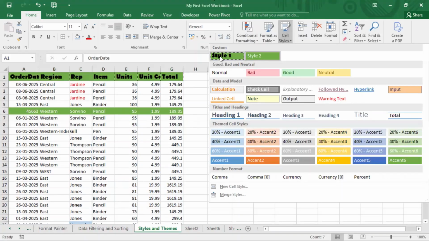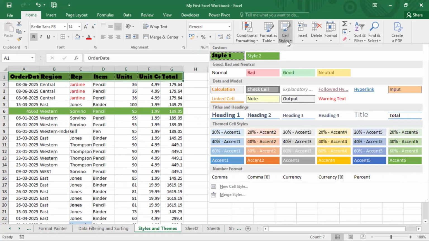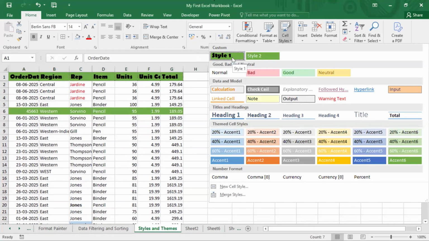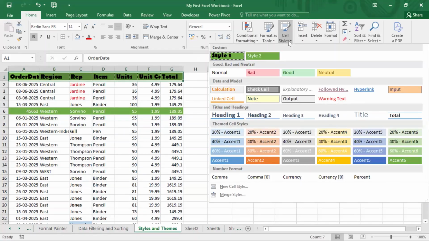If I want to make it this style, I can apply it here. So I have created custom styles which can be used for multiple purposes, and these are applied directly based on the selection that I make. I can have my custom-built style which can be used for formatting.